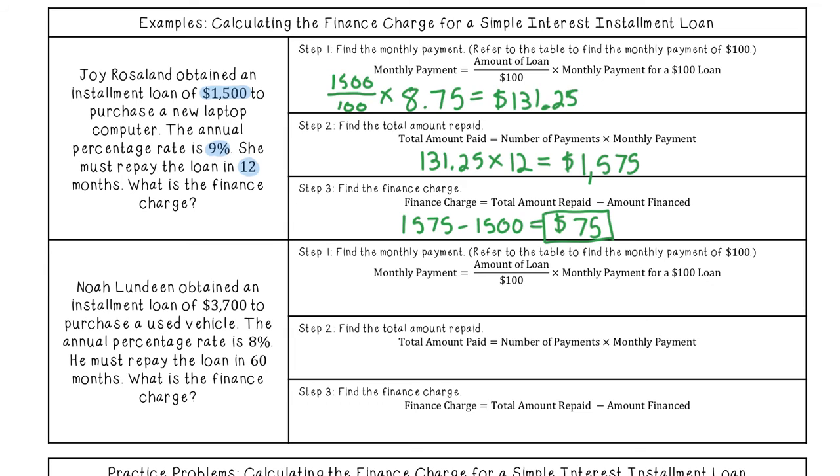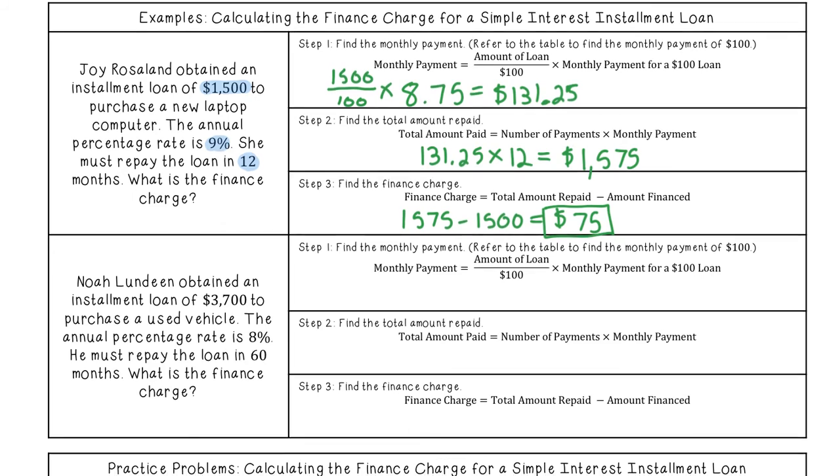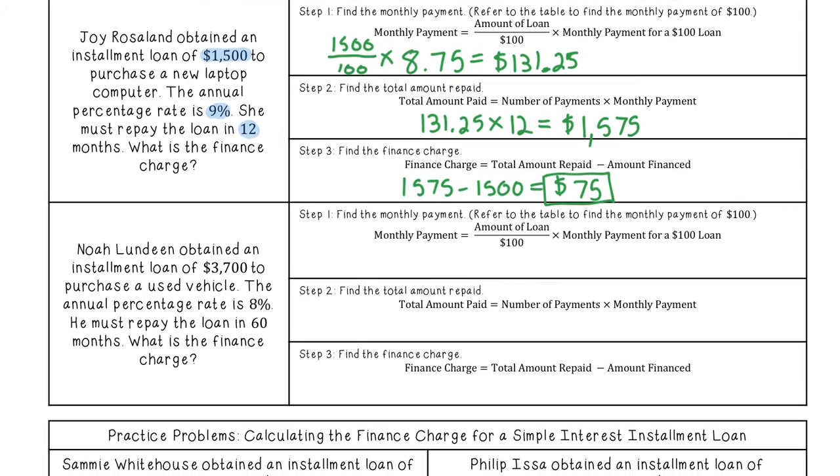So calculating that monthly payment is extremely important because you're going to have monthly payments if you ever get a loan for a car. If you ever have a mortgage, you're going to have monthly payments. Now, sometimes it's more complex than this, but I do want you to have an idea of what monthly payments look like and how to calculate them. So we're going to move to the next example, and then you're going to do some practice problems.